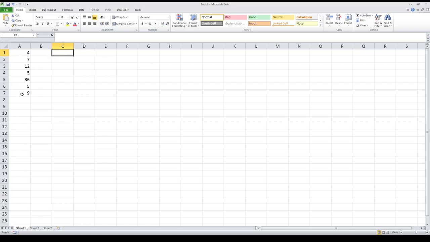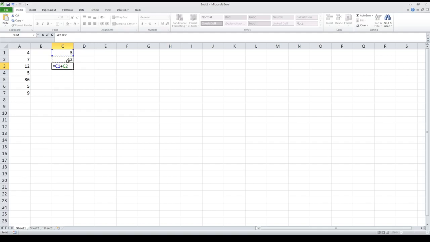But what we can do inside of these formulas is actually reference other cells. So I'll do a very basic example right here. I'll add whatever's in cell C1 to whatever's in cell C2. So I might put a 5 in here and a 12 in here. And what we can do is type equals C1, and that references cell C1, and we can see that C1 is changed to blue here and has a blue border, so it's very easy to find. And we add it to cell C2.